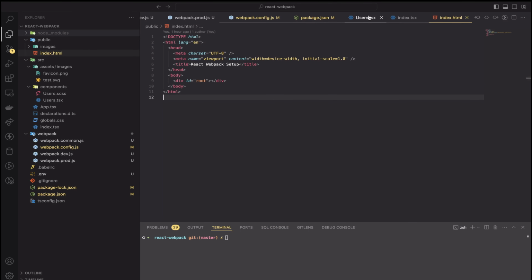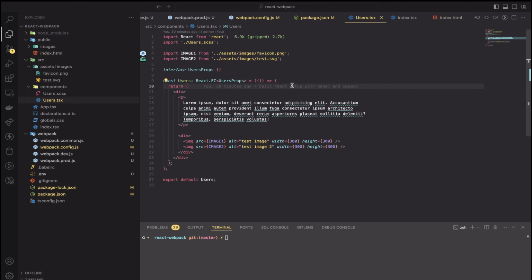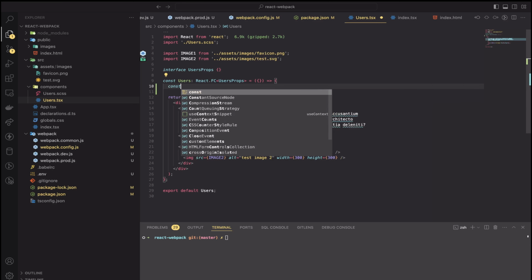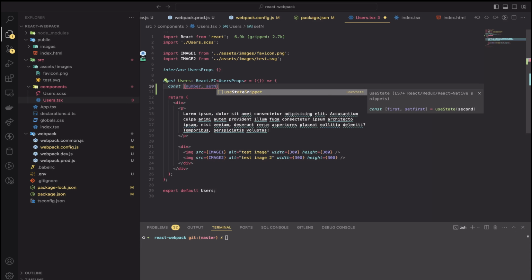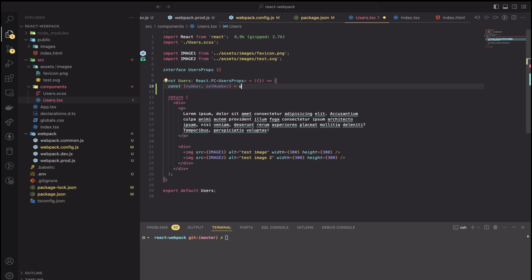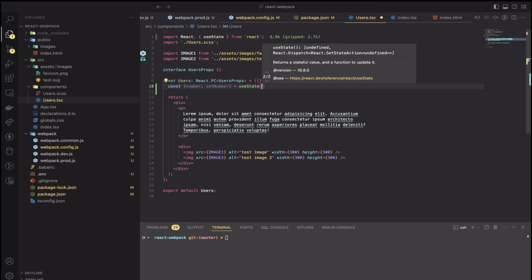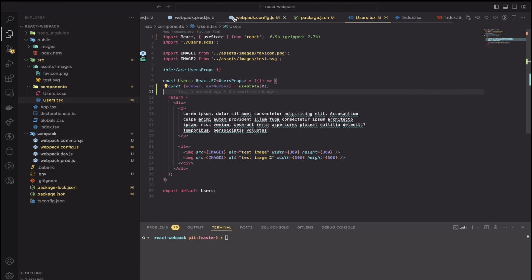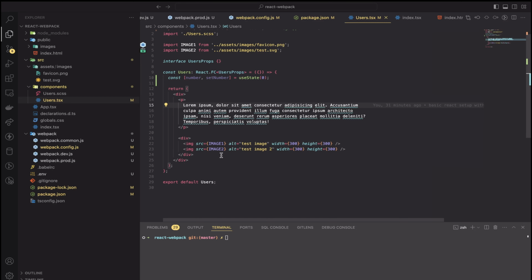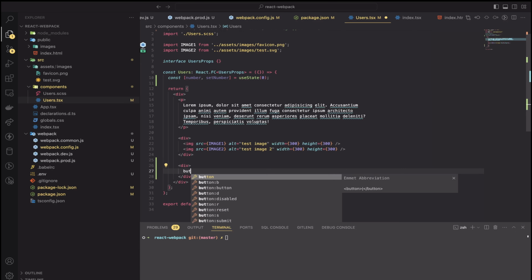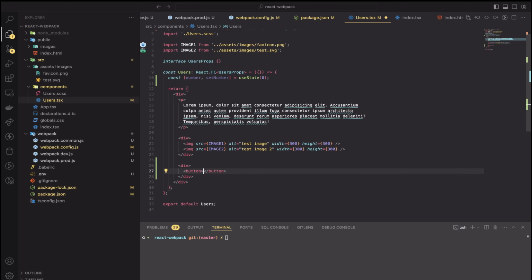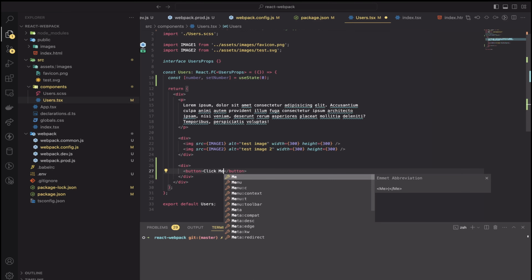Now the next thing we would want to do is ensure that we have hot refresh on. Now to demo this correctly, I'll just have to do something real quick, maybe set up a state which would be count or maybe number, and then set number, to useState, and then maybe initialize with 0. Now useState has already been imported for me, so I can come down here and create a button, maybe another div here, and then here create a button and say click me.